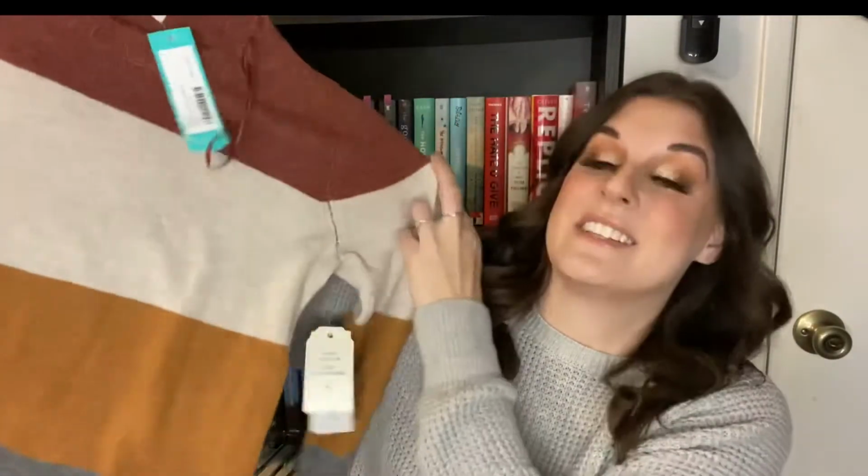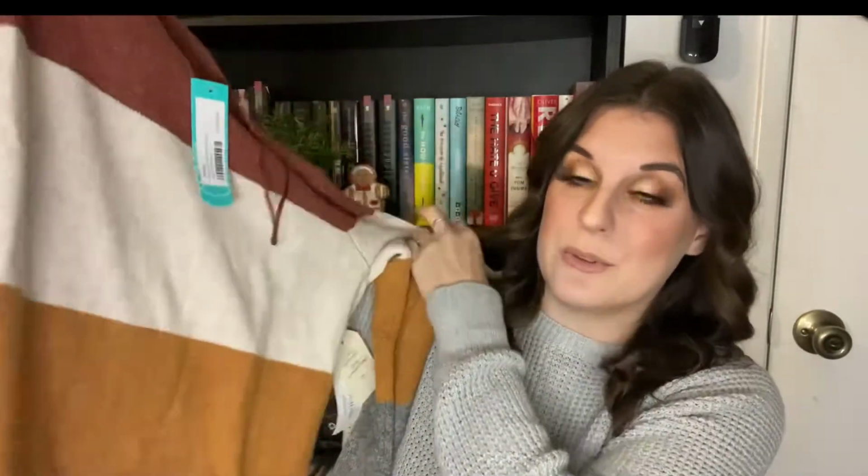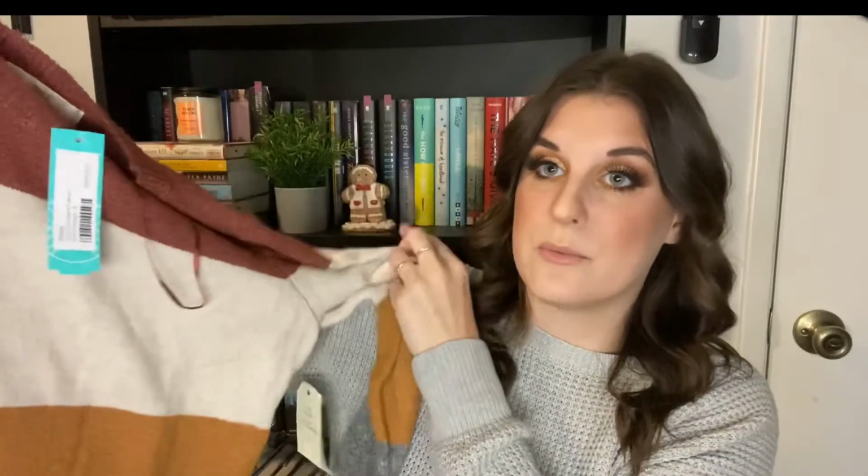Okay, next we have a really cute sweater. This is very cute for fall. I might actually even wear this Thanksgiving if it's that cute on my body, but this is a very cute 4-color striped sweater. We've got the red, the orange, the white, and the gray. And this is the PinQ Gina Crewneck Pullover in burnt orange, size small. Very cute, very soft, not super thick. It's a pretty thin type of material. I don't really know how well this would wash because it is that thin type of material, but it is super cute. And like I said, I want to see what it looks like on my body because these kind of sweaters are my favorite for this time of year. Hence what I'm wearing right now.